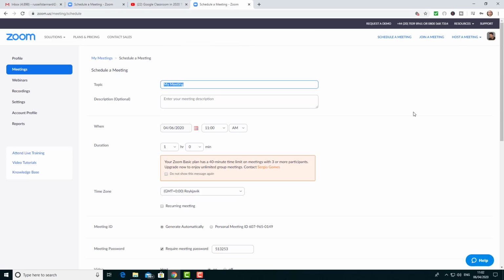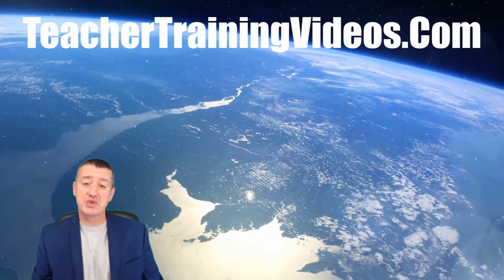And then actually when you come into the meeting, if you roll over a participant, you can offer them the opportunity to turn their webcam on. When you do that, you're inviting a student to turn on their webcam, but they would still need to actually turn it on themselves. It's not automatic. You can't control your students' webcams from your Zoom. You can invite them to turn on their webcam, but then they would need to click on the button to actually activate it. Okay, I really hope that video was useful.